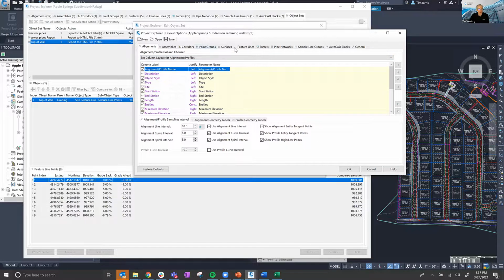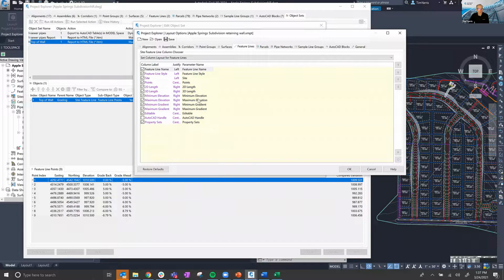This particular report is going to concentrate on feature lines. If I wanted to have the site shown somewhere else on the list, I can rearrange the list as I want to, and I can edit the names as well, checking and unchecking any parameters that I do or do not want shown in the report.